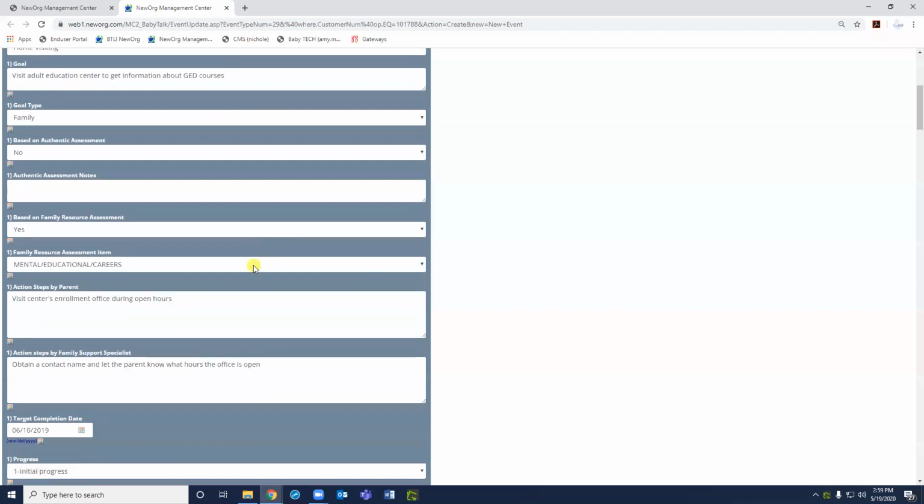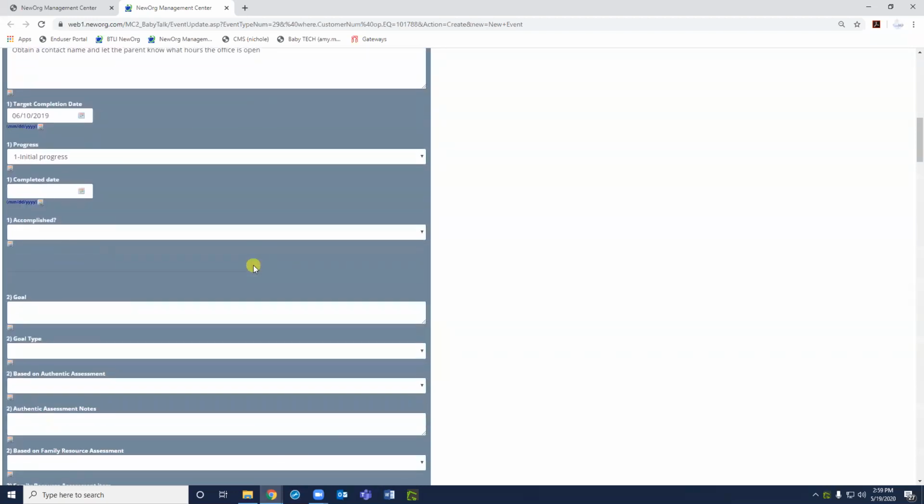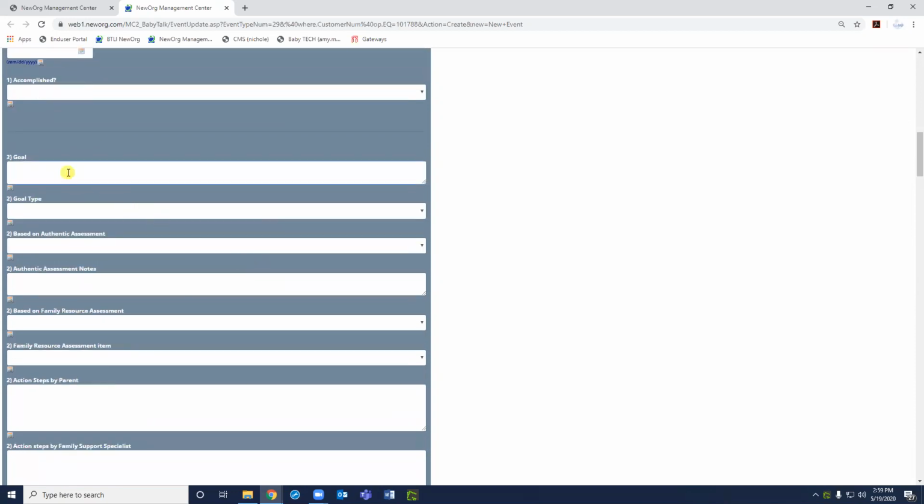Okay, and I did want to show you guys, for all purposes, we have created the shell of our event, and we can hit Save and Close and feel confident that when this event comes up, we're ready to then populate a new goal number 2. And you see that our goal number 2, which had read that Nick was working on potty training, is now blank because previously we had marked it accomplished.